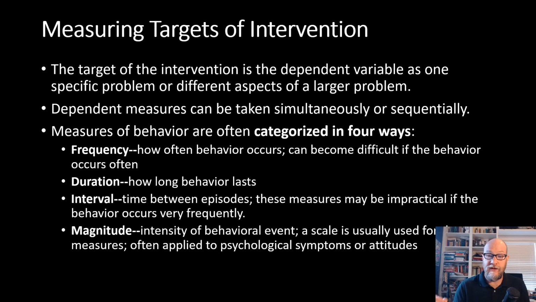So frequency is a good metric to look at. How frequently does behavior occur? And with Sam, how often is he injuring himself? How often is he trying to injure the staff? How often is he requiring these injections, these medications, or oral medications? Duration. How long does the behavior last?